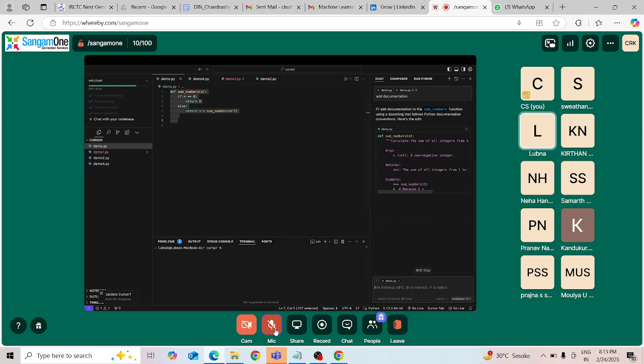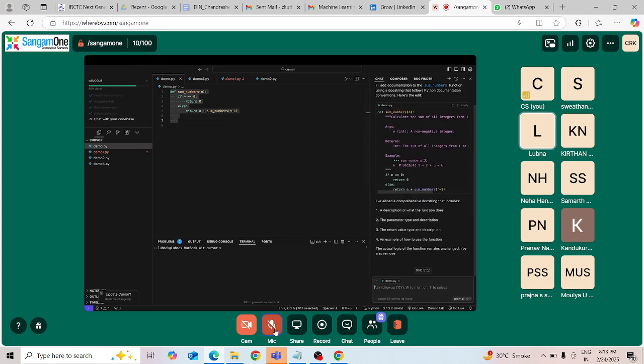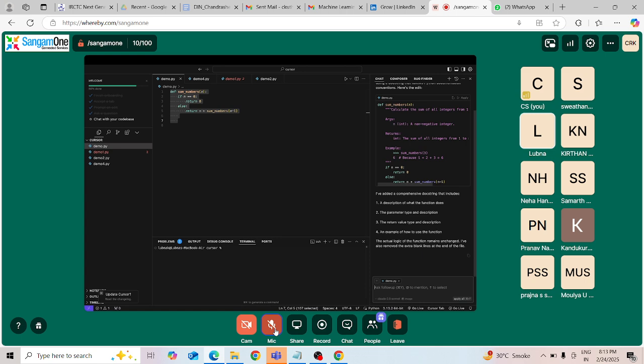Here you can see that it is trying to explain and make us understand the logic behind the code and how this code is going to work. So this is the difference between Cursor AI and VS Code.